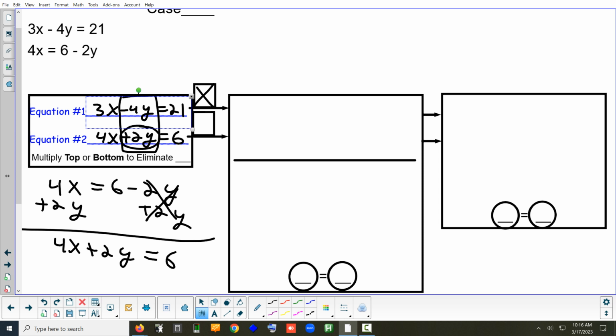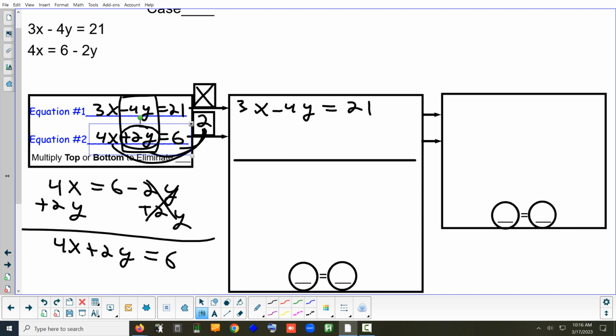We don't need this box. But what would you need to put in the bottom box? So when you distribute, you get what Natalie just said. Positive 4y. Yep, 2. Now, remember, when you put that 2 there, it applies to everything. This, and this. That's one of the mistakes I saw some people make. They didn't multiply everything by 2. Like they forgot something. Okay, what's going to happen to the top equation? Yeah, it stays the same. We just copy it over.